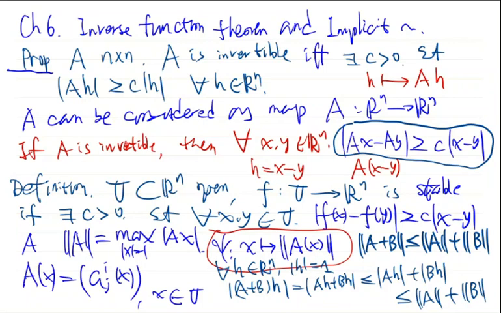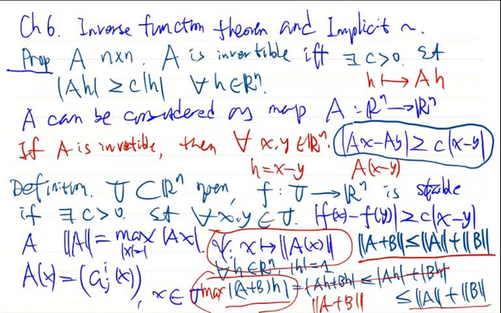So you take the maximum. Forget the intermediate part of the inequality. You only consider the first and the last result, and then you take the maximum. The maximum of this must also be not greater than the sum of the norm of A and the norm of B. But the maximum here is precisely the norm of A plus B. So this proves our inequality, important in our argument later.